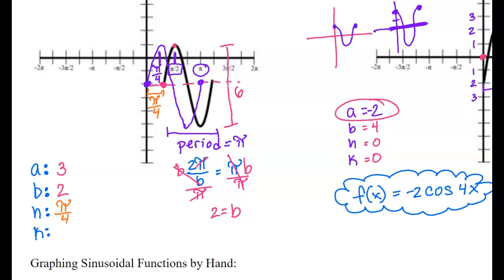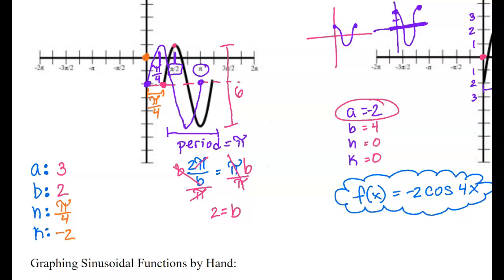Has it been moved up or down at all? I know that I showed you what the graph would have looked like if it hadn't been shifted left or right. But yes, Jessica, look, this is not where the parent sine function starts. The parent sine function always starts at 0, 0. So this has been shifted also down 2. So our k is minus 2.